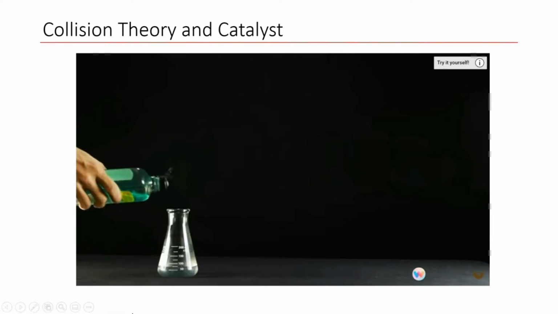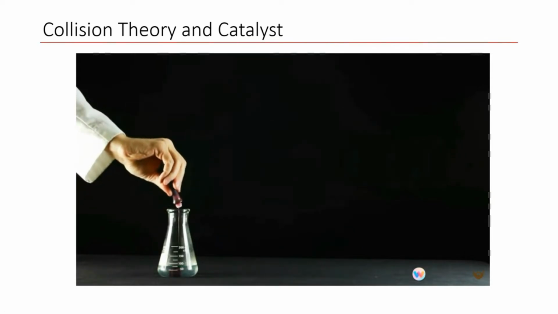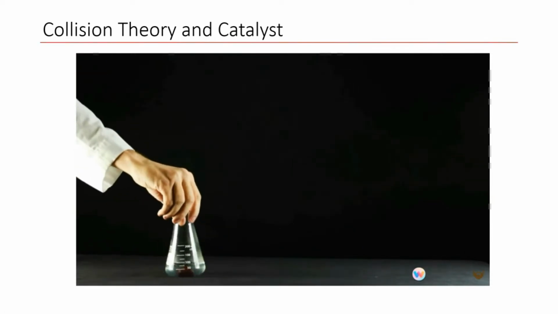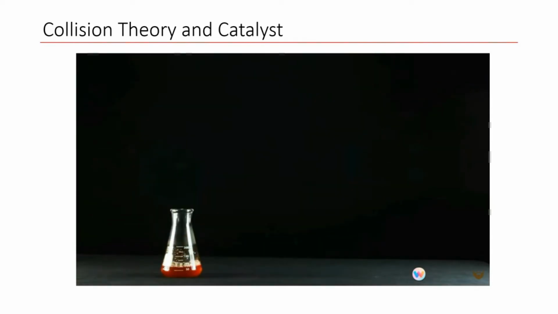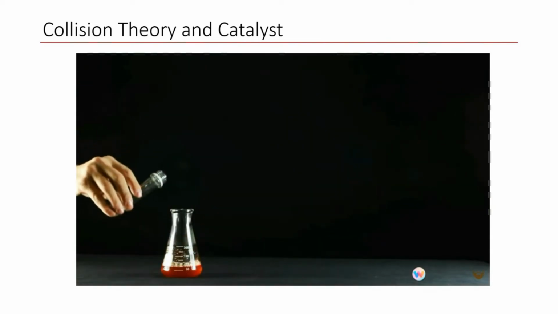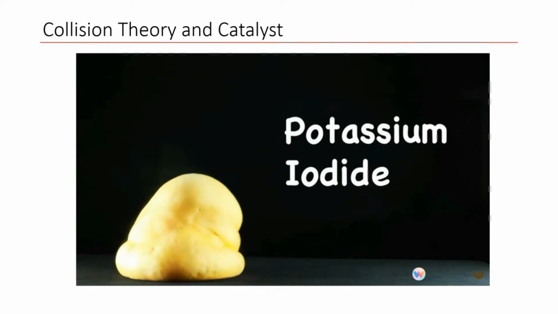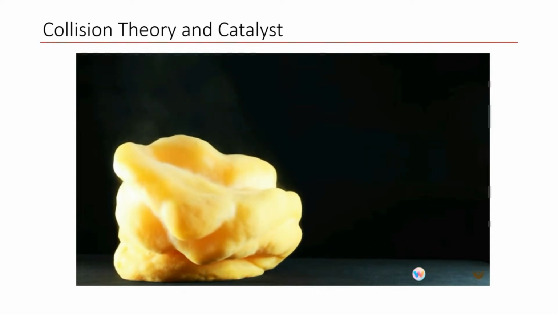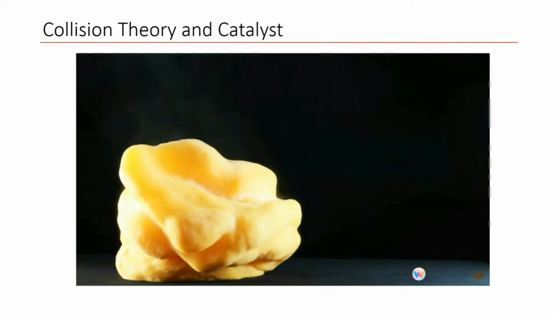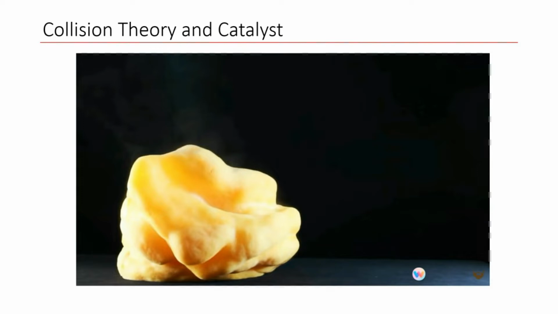So what we'll do is add a bit of soap, and this will allow us to capture the gas, and some food coloring so we can see the foam. As we can see here, my hydrogen peroxide is not decomposing. As I add my catalyst, though, it goes from decomposing at a very slow rate to a much faster rate of decomposition with a very exothermic reaction. So we can see the catalyst resulted in a change in the rate of the reaction.